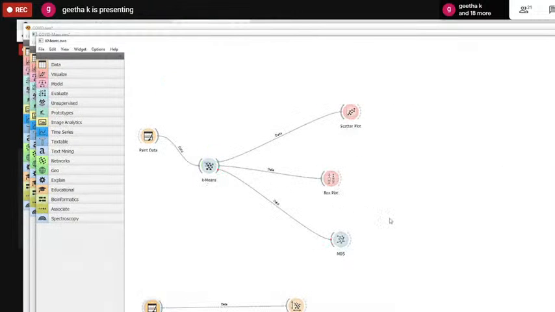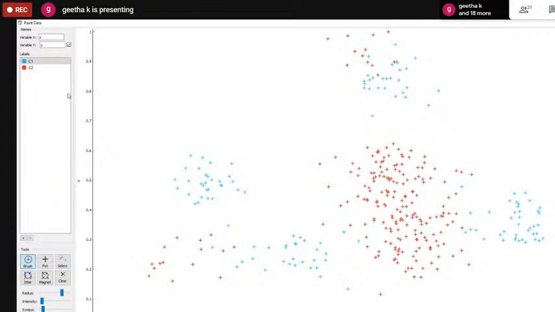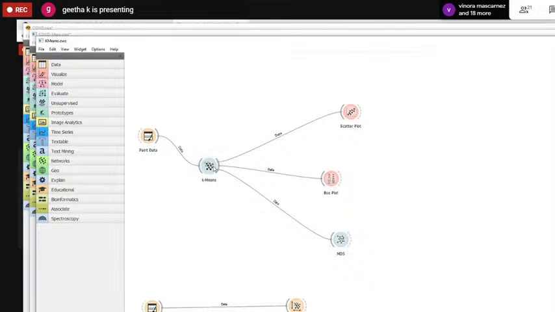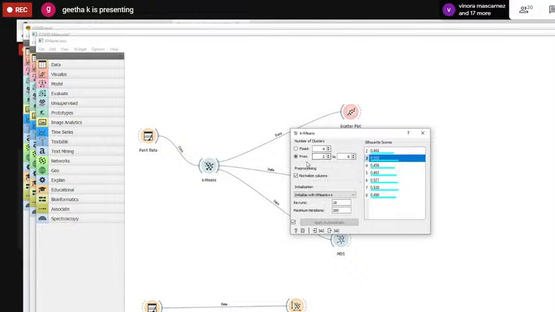Okay. For K-means, I'm just taking the paint as input. I have given two clusters where I have painted some points. If I feed this into K-means, here it's a very important one, which will be provided by Orange. Whereas in K-means classification, what we will do, we have to recompute the iteration again and again to get the centroids fixed, right?